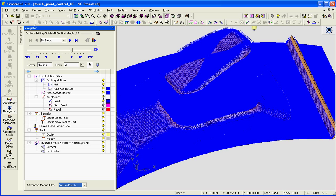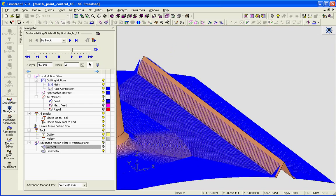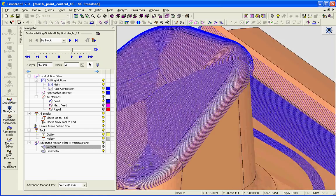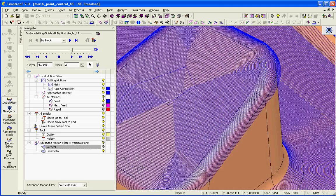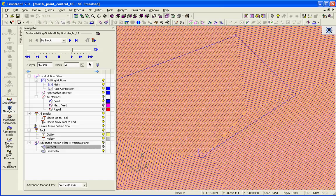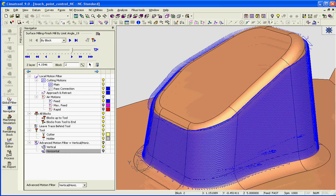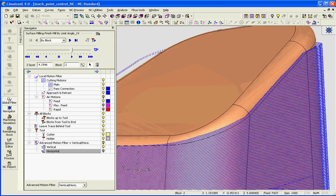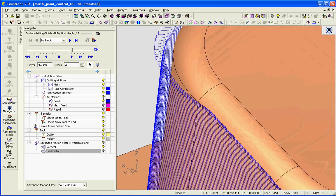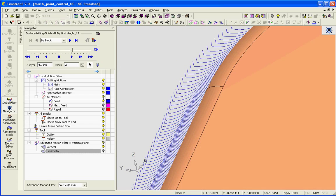Let me show you the difference between the verticals and horizontals. Right now I'm displaying just the horizontal motions, and I'm using a spiral collapse maintaining the sharp edge. The cutter path runs around the outside working its way to the center. High speed machining is turned off right now, which gives me the ability to have sharp collapses. If I toggle the other way, I'm looking at just the vertical motions, and I have nice arcs on and off at every layer.